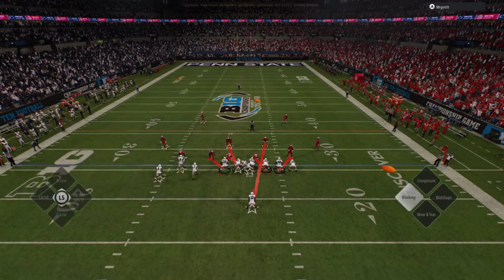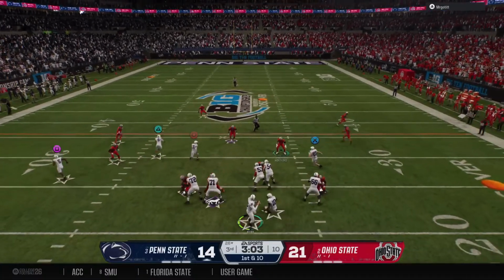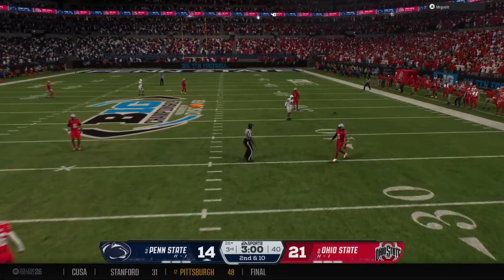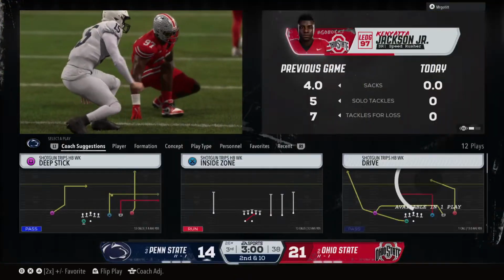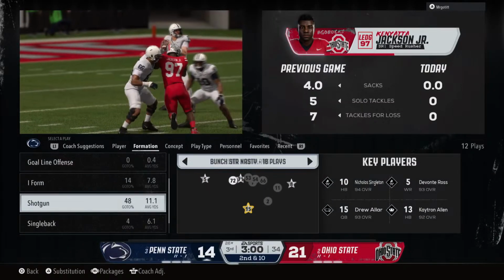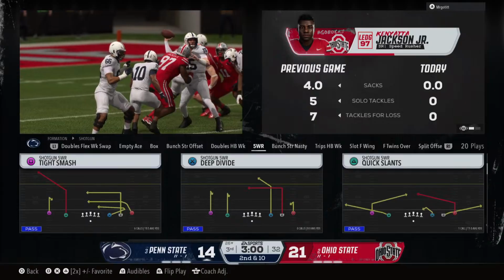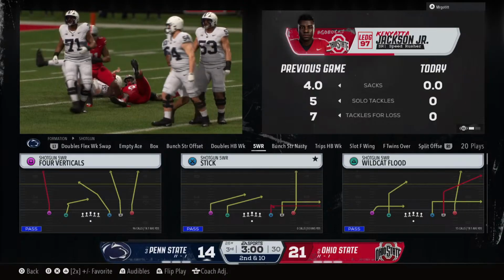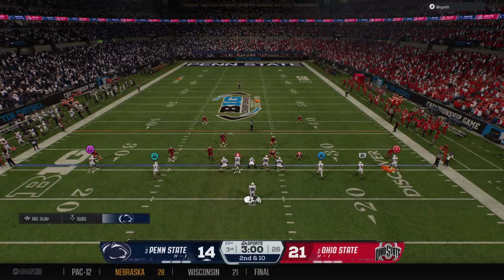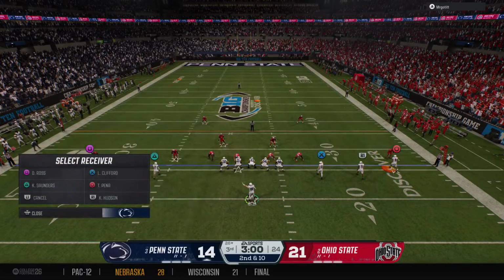Looking to throw it on 1st down. The pocket breaking down. It's incomplete. He was hit as he threw, a good pass rush there on first down. He just has to be protected better than that. He's the guy who can shift the tenor of a game. It's the offensive line's job to ensure he's kept clean. So second down after the incompletion.